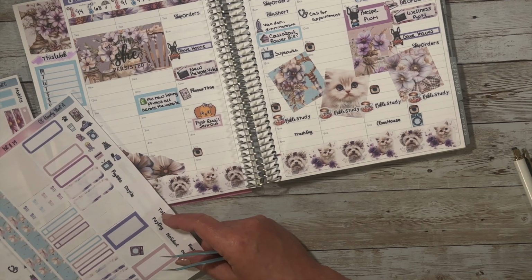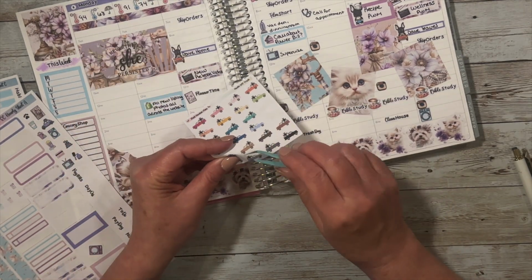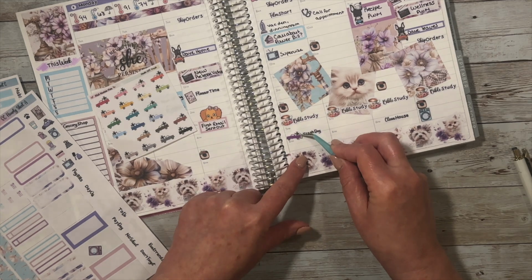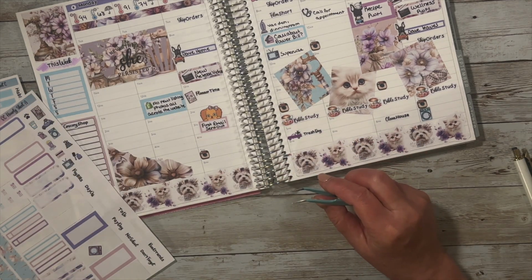Where is my trash truck? What color do I want to use? There's a lot of blue on that column. So, let's go purple. Use the bright purple. Make David help me take off the trash. He can lift it. That'll work.